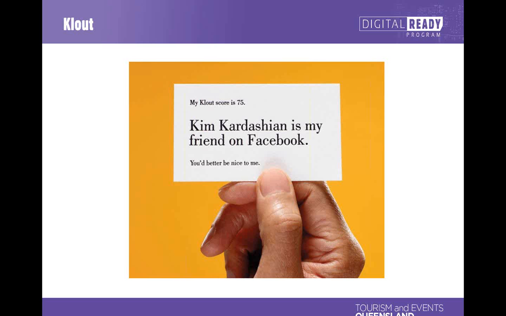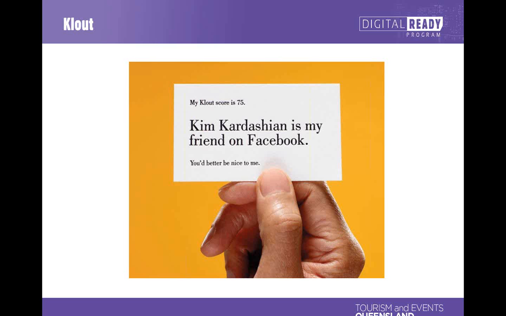But why I put that in there, obviously, is what Klout does. It measures your influence on social media based on your ability to drive action on social networks. So basically, Klout gives you a score out of 100, which tells you how influential you are on social media. And of course, social media is all about influence. It's not just a matter of posting up product information or announcements or, you know, discounts and things. Social media is about the conversation, and it's about influencing people, because the more persuasion and influence you have, the greater success you'll have in social media. So you want people to be influenced by what you say.